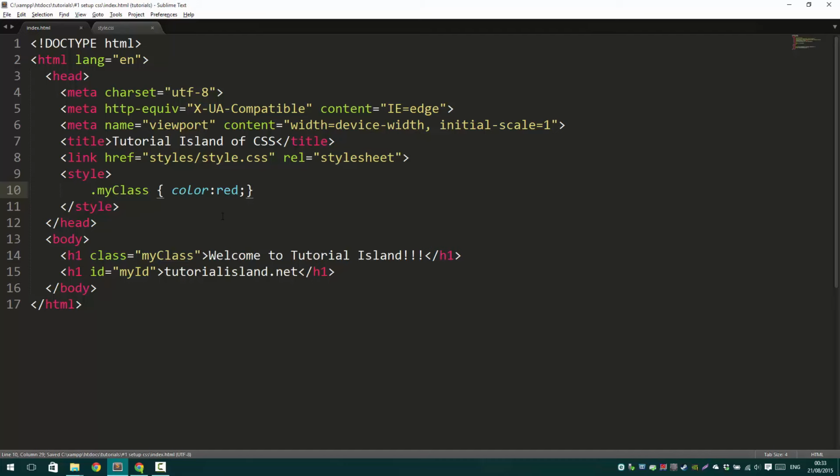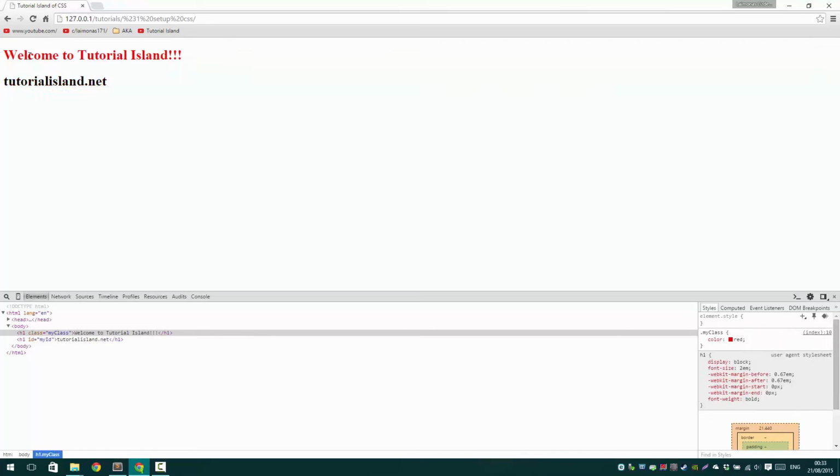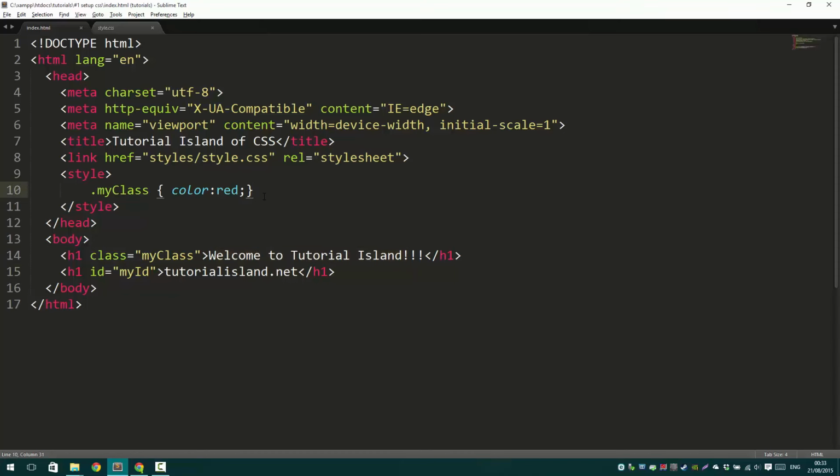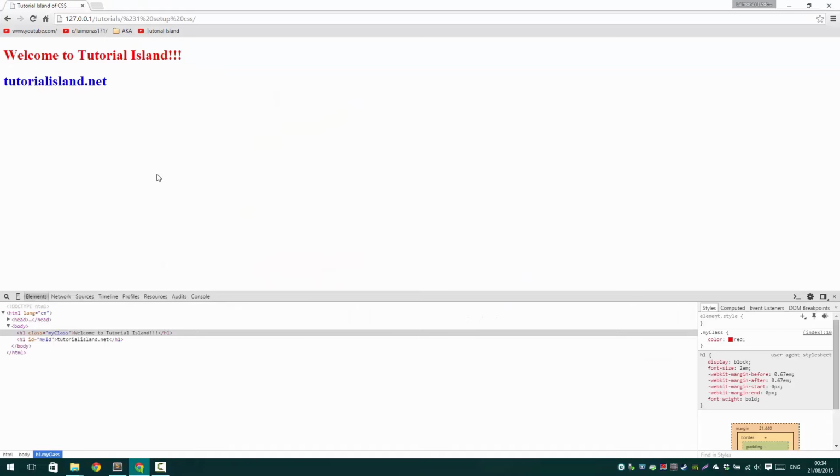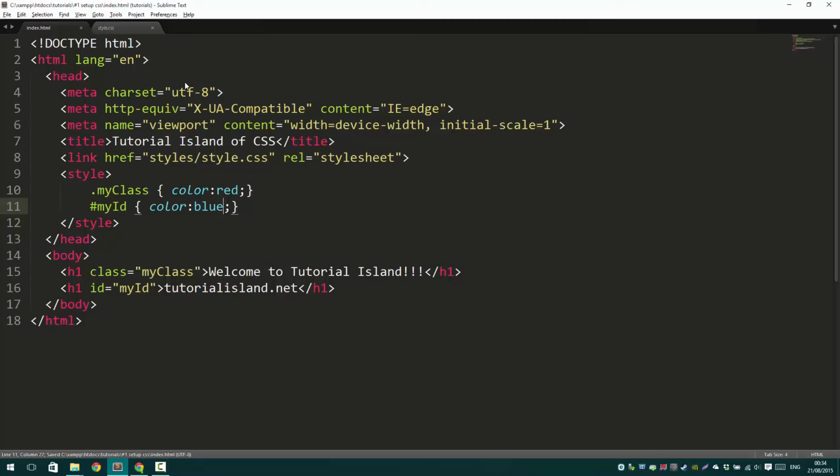So color red. So my class, which is welcome to Tutorial Island, will be red from now on. If we want to target the ID, we put a hashtag in front and write my ID, which is the name we're using here. And we can change the color to, for example, blue. Okay. So now we have these two.